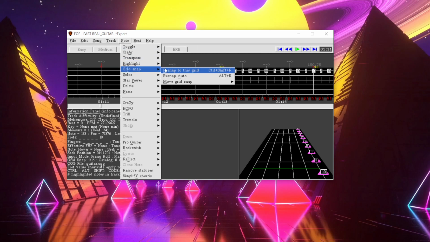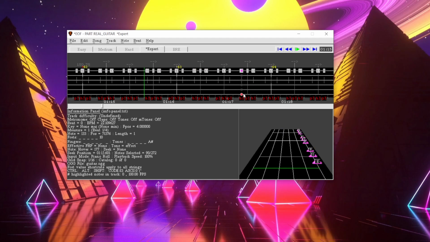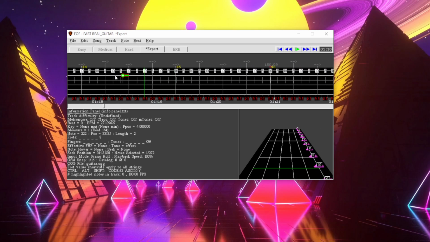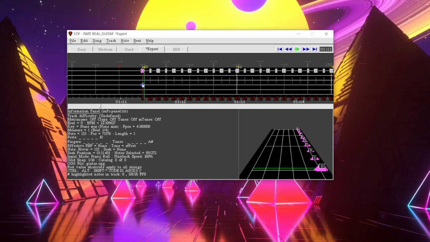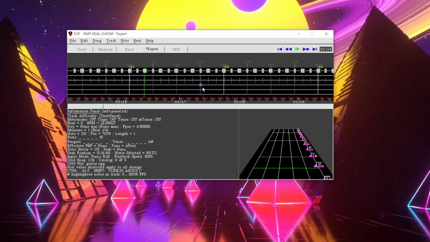There's also a hotkey. It's Control Shift R. But see, now it puts them in triplets, and you don't want that. So that's why you want to make sure you have your grid snap kind of high. This may take some fooling around with, but this is just to show you that you can snap these notes to the grid if they're off a little bit like this.